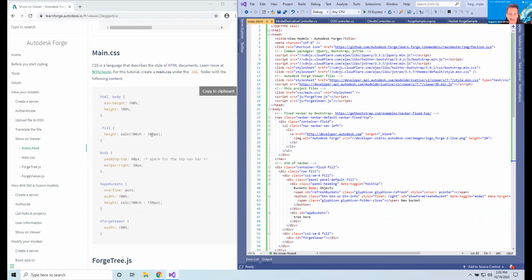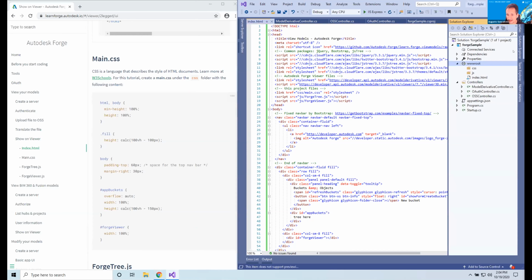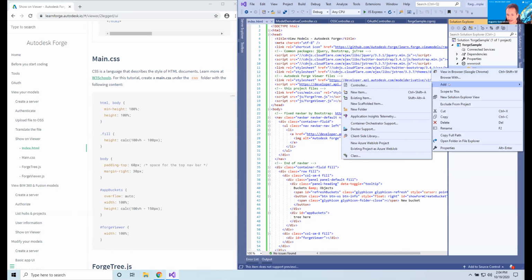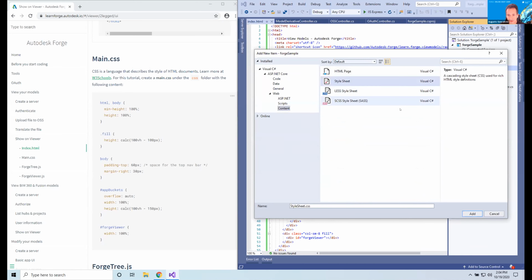The CSS defines how the actual interface will behave, like where to list the buckets, where to list the viewer, and how to organize the web page. So let's copy this and go back to CSS, add new item, and that will be a cascading style sheet, web content style sheet.